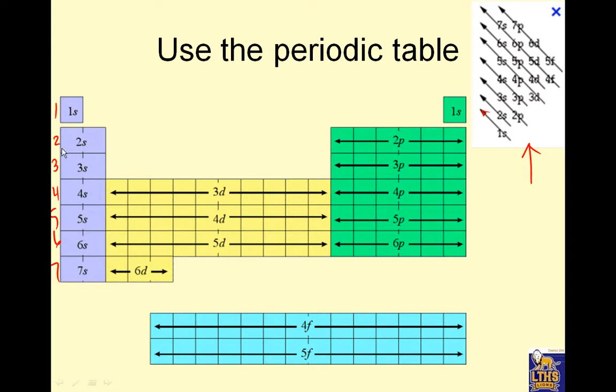Then if you come over here, this is going to be lithium. Lithium has 3 electrons, so you'd have to put 1 of them in the 2s1 orbital. If you get to beryllium, there's 4 electrons, so it would end in 2s2. What I mean is beryllium's electron configuration, because it has 4 protons, so it's going to have 4 electrons. It would be 1s2, 2s2. Look, the energy level corresponds to the row, and the s corresponds to the left side of the periodic table.